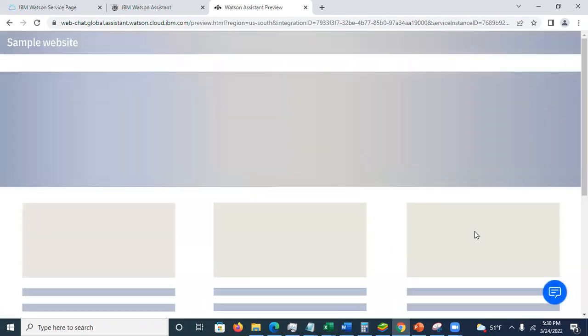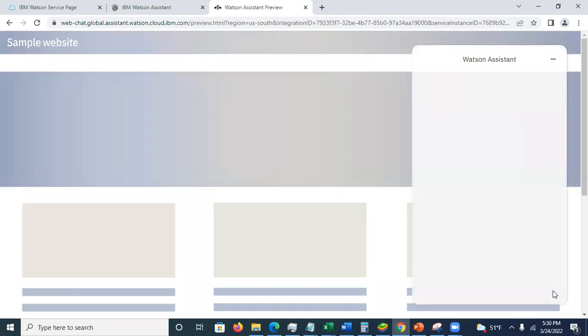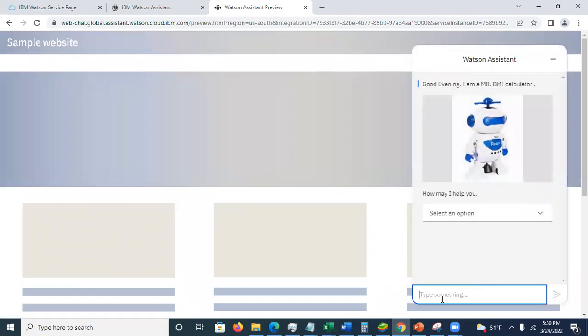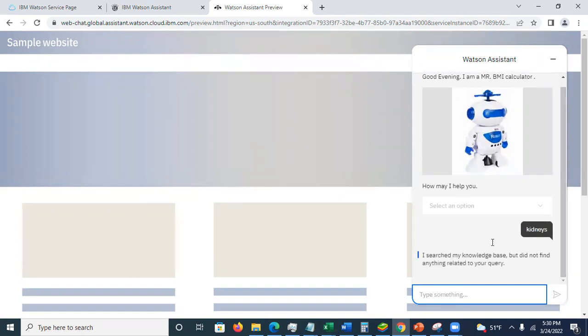Or in fact, I could do this. I could try refresh. Let's see. And if I type something like this, let's see what it's going to do. It's supposed to search. It will attempt to search my database for this. But anyway, I have 1,000 documents, and it will attempt to search all of my documents.